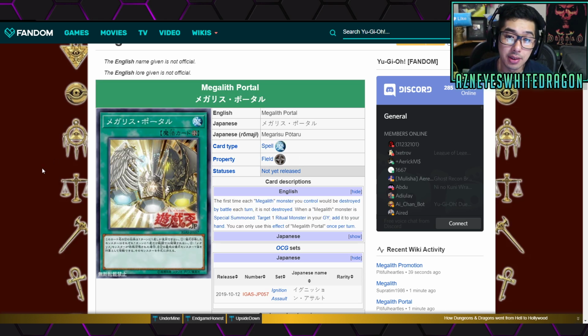And then next up, we have the Megalith Portals. So the first time each Megalith monster you control would be destroyed by battle each turn, it is not destroyed. When a Megalith monster is special summoned, you get to target a ritual monster in graveyard, add it to your hand? Are you serious? That's insane.